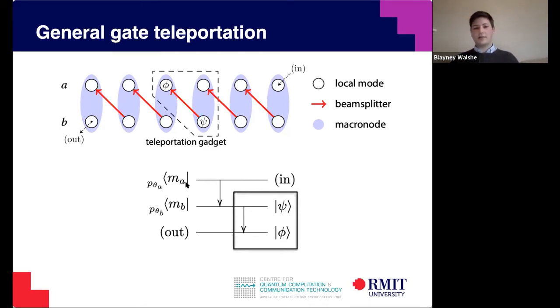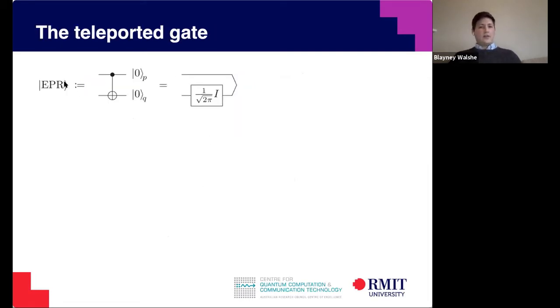So I'm going to take a few steps back in order to work up to what this means. So this is an EPR state. This is a standard representation of an EPR state. We have a continuous variable controlled NOT gate, or a CX gate, acting on position and momentum eigenstates. And that gives you an EPR state, which in a circuit we represent as this angled wire connecting the two, and an identity gate.